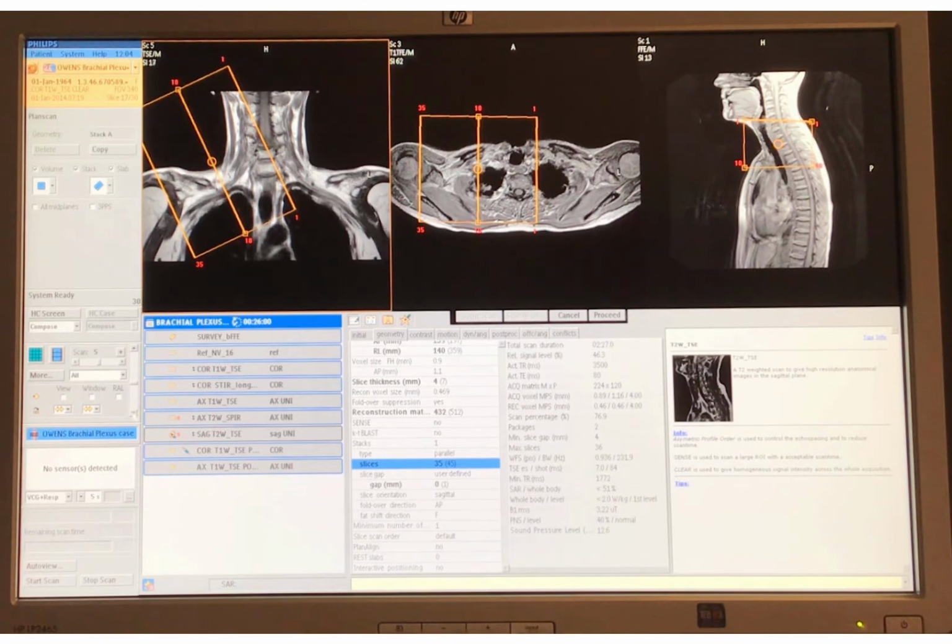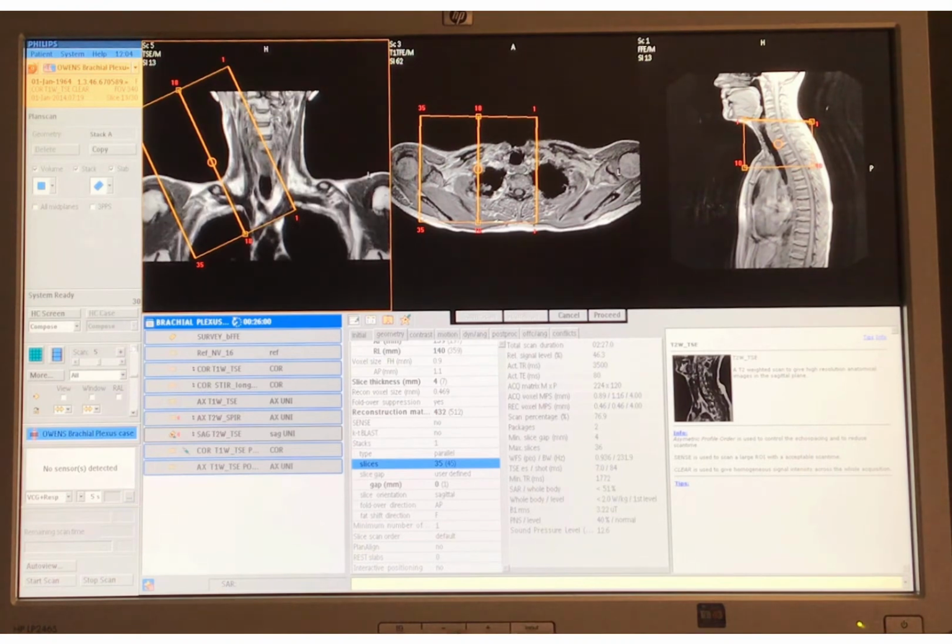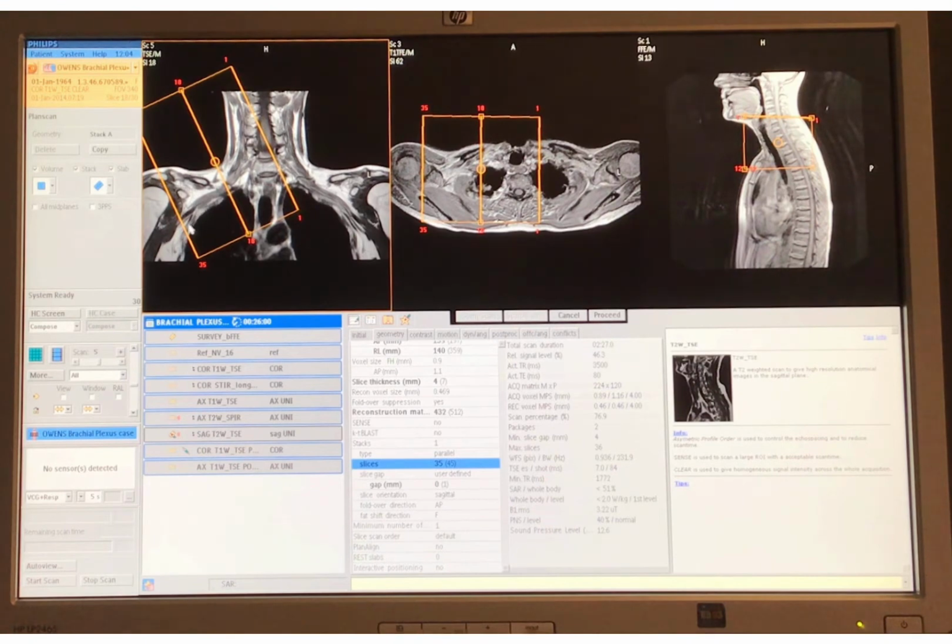And then I'm just going to page through again and count, because I want to make sure I get the roots of my brachial plexus. This is C2. So I have C2, C3. Here is C4. Remember, right below C4 is where that C5 nerve root comes out. So I'm going to just move it over a hair, because I want to make sure I get these roots. And then if you page through and you feel like you need a couple more slices to get more of the branches down here, then let's just add a couple slices. So I'm going to add 3 and go to 38.